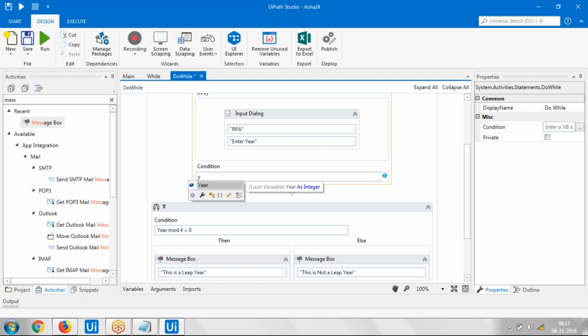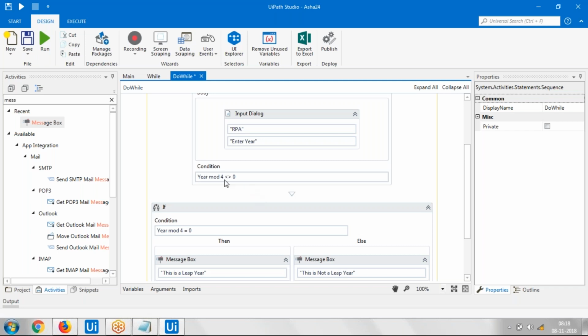So here mod 4 not equal to 0, not equal to 0.